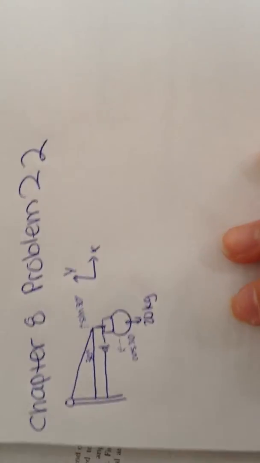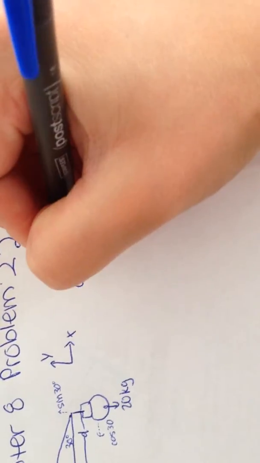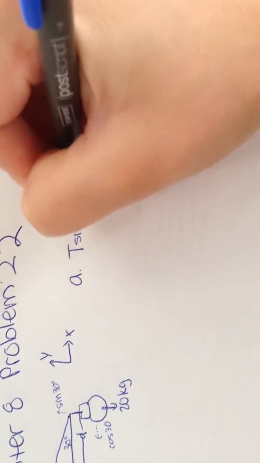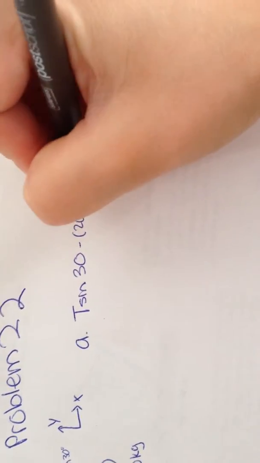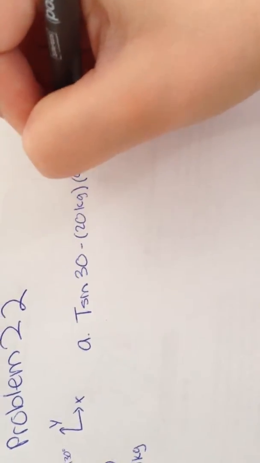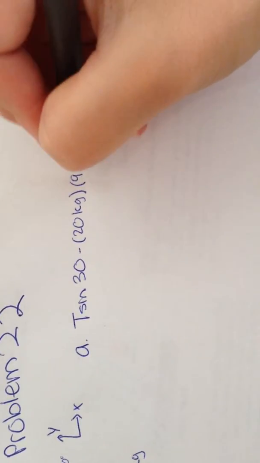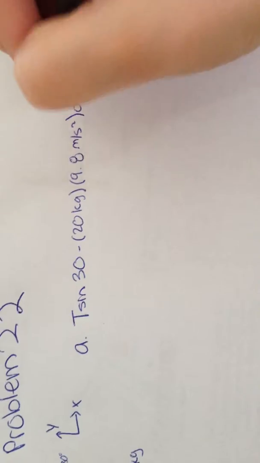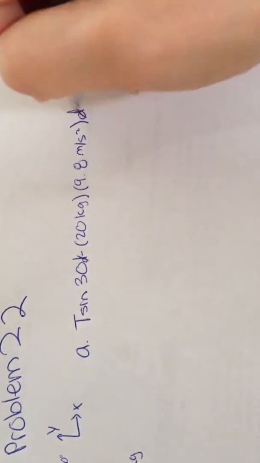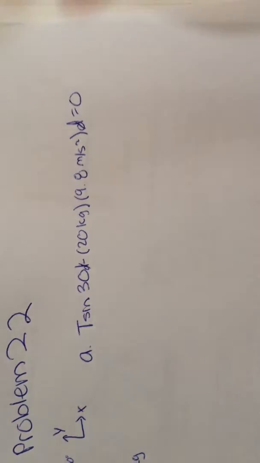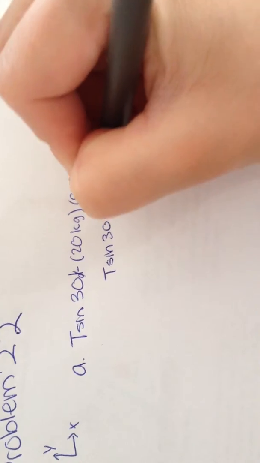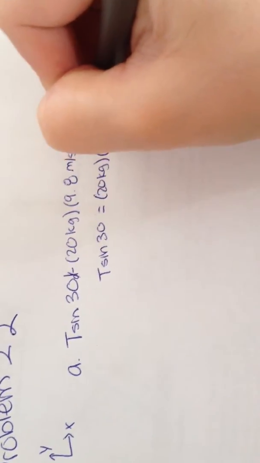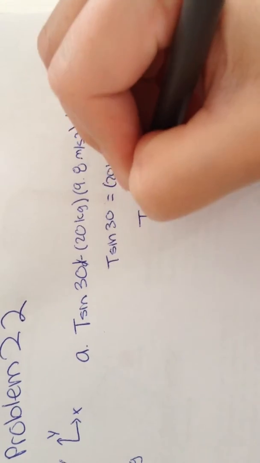And so for part A, you're trying to find the tension in the cable. So that is T sine of 30 minus the weight of the light bulb at the end of it. And so both of these should have the distance, but that ends up canceling out since that's equal to 0. So then, that gives you the tension of 392 newtons.